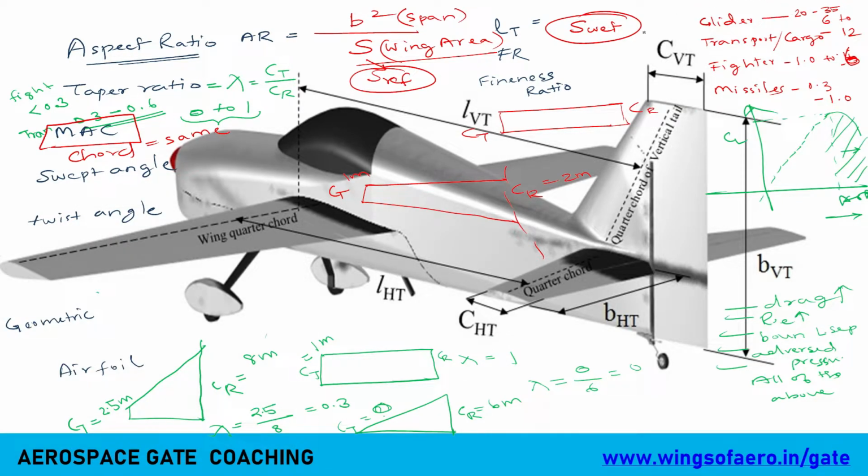So if we have a rectangular wing, both the tip and the root are the same. So for this case, the question I've asked, the answer lies here. For a rectangular wing, there won't be any difference because throughout the section the chord is the same. So if you use the formula to find the mean aerodynamic chord, it's going to be the same, because across the wing section both the tip and the root are the same. So it will not affect the mean aerodynamic chord.